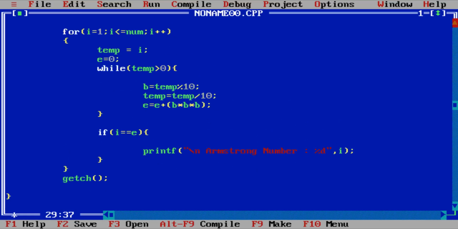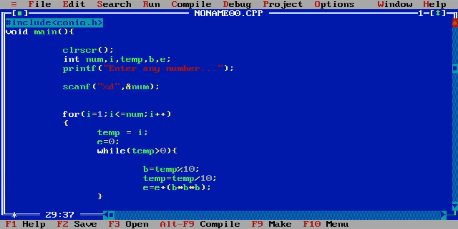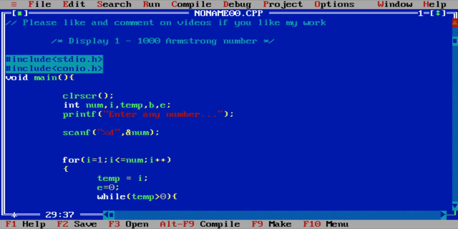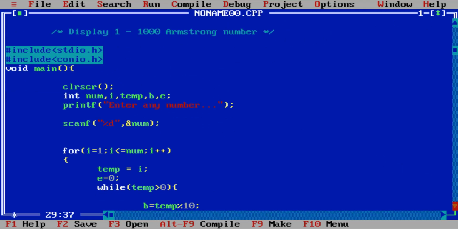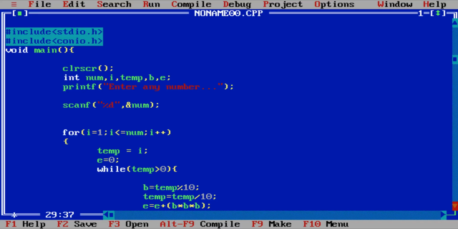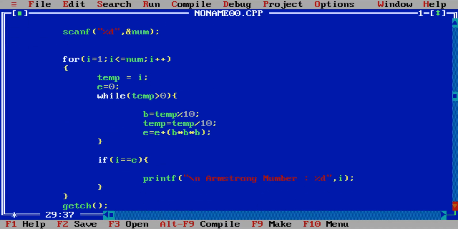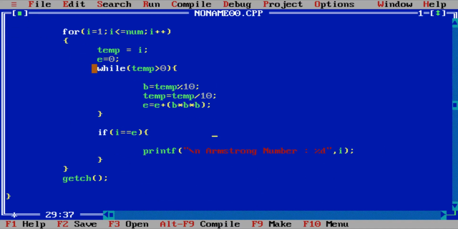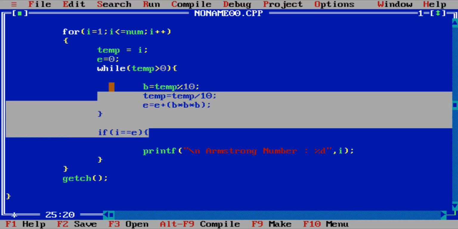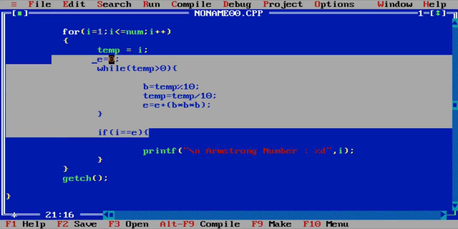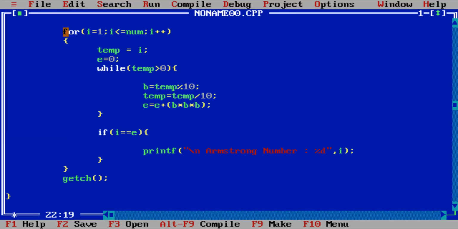So you can also download this program. I will upload it to my site as soon as possible, but better you can see here and execute it yourself, because this is the best way to practice. So now I'm going to tell you how it's working. Actually, in the last program I described this. I think you understand this logic, so I just added another loop.